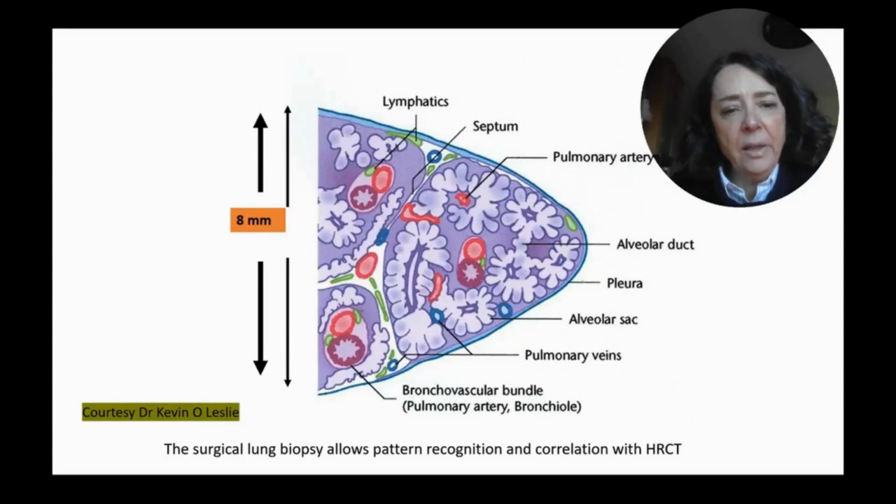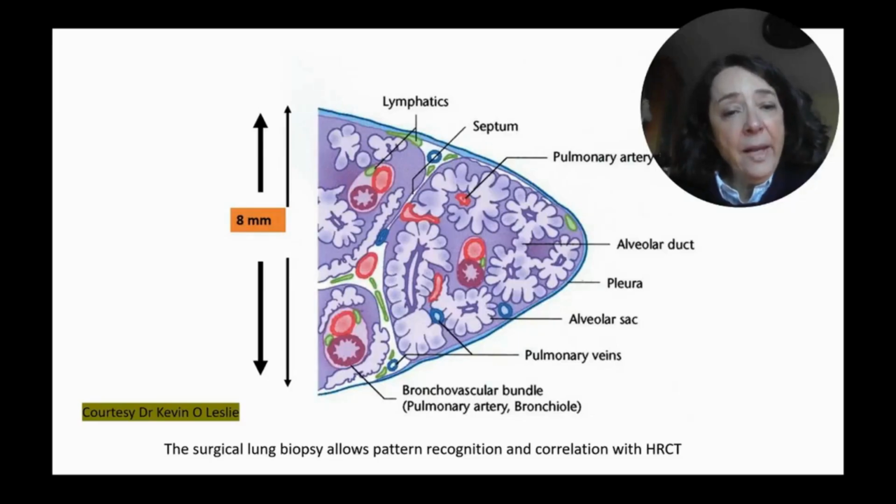Here is this area that is bluish. In the center, we have the bronchovascular bundle. Normally you have a bronchiole, which is this brownish circle, and surrounding it you normally have two arteries. You are in the centrilobular area. The bronchiole and the artery, as you see in the graphic, have the same size. This is very important because if they are not the same size, you have to start thinking that there is a pathology there.